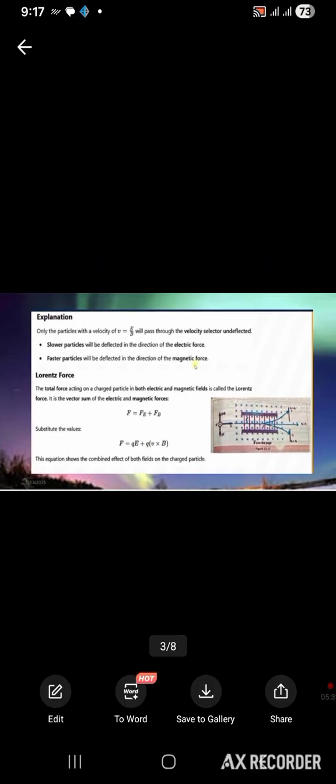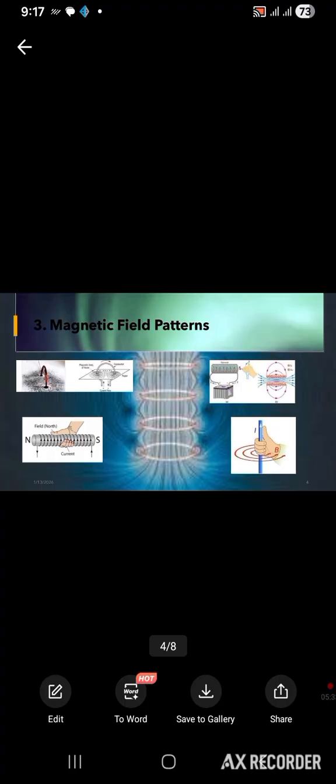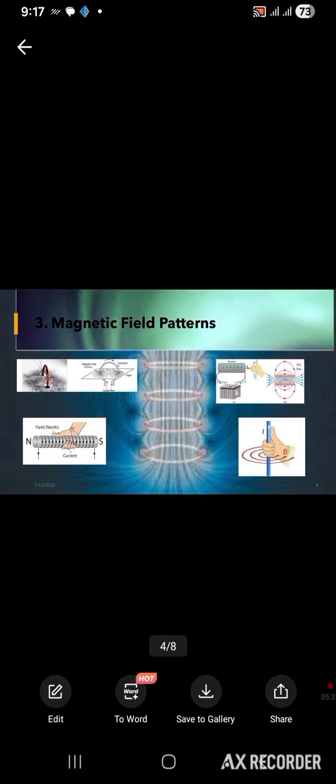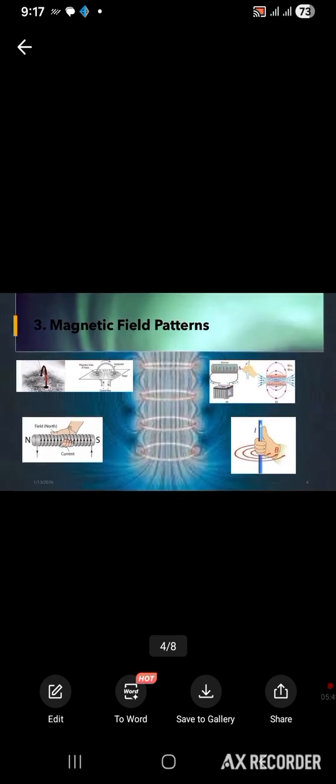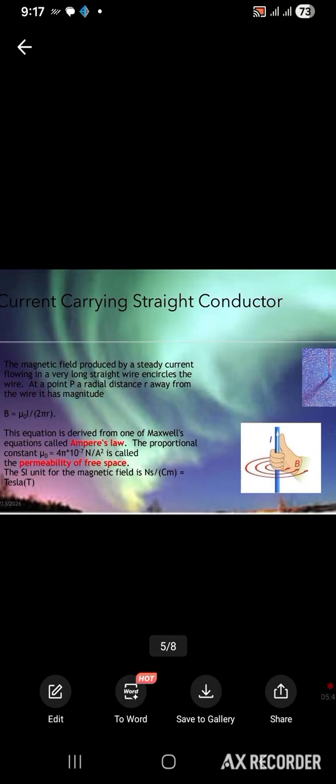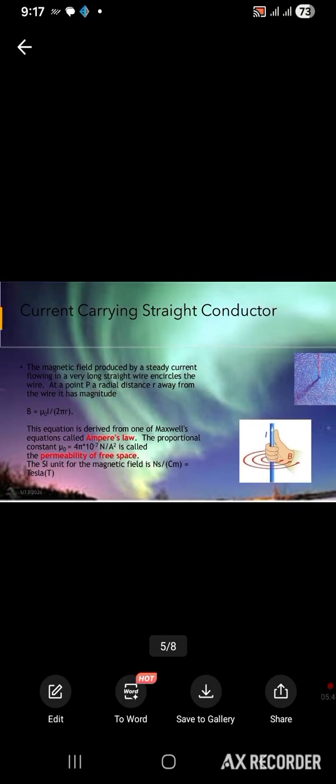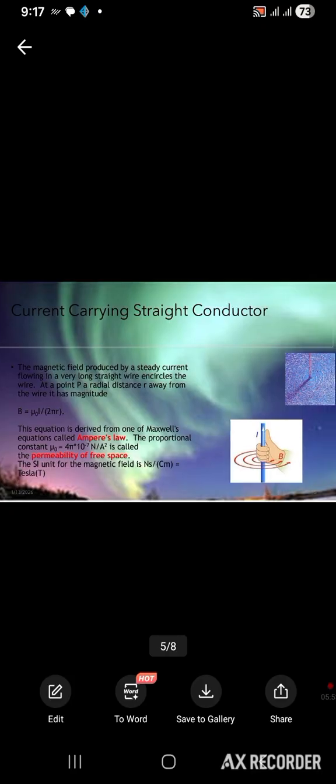We are done with topic 2. Okay, now let us move towards our third topic for today, that is the magnetic field patterns. Right, what sort of patterns are made in these phenomena? Let us see. A current carrying straight conductor, we have priorly discussed that one.